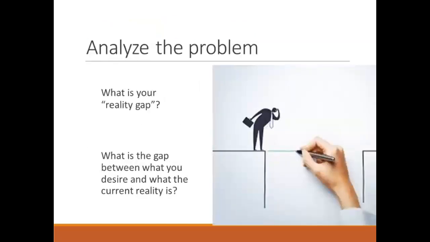The next step of action planning is to analyze the problem to determine your reality gap. So this is a discussion about what you want and what your surveys tell you or what your data tells you. So how are we going to get from A to B? So an example would be our current positive-negative data shows that we have an average ratio of 2-to-1. Ideally, we would like to have a 4-to-1 ratio. We might ask ourselves why we have a 2-to-1 ratio. Is it across the agency or specific to one home or location? Is it a staff training issue or an implementation problem? These questions would lead us into our next step.